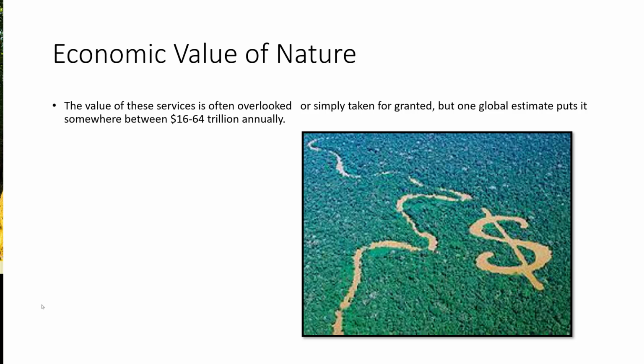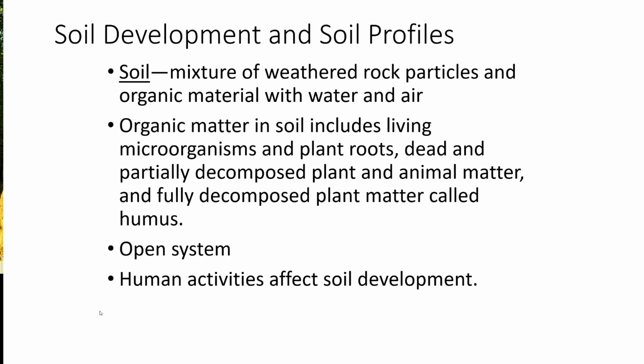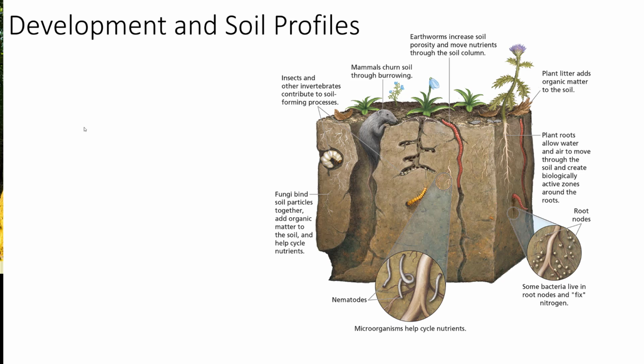Here's a representation of some fungi that's binding soil particles together, adding organic matter to the soil, and this helps to cycle nutrients. We have insects, invertebrates, and mammals that are making their home in the soil that are represented here by our friendly little invertebrate guy and a mammal that has been burrowing in the soil. This is really an important process for cycling that soil. If you've ever churned or turned over your soil in your garden, or if you think about the plowing that is done in between growing cycles, that is the process of turning things up and aerating the soil.